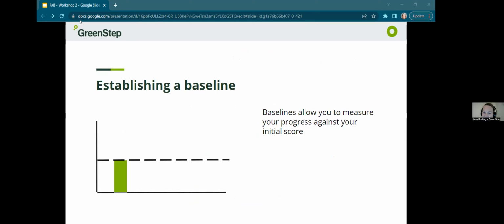So the theme of today's presentation is to measure. Measure can also mean establishing a baseline of current performance. We will be using the GreenStep Sustainable Tourism Assessment to establish your current baseline. And we will also speak a bit later on in the presentation about other ways to gather relevant data surrounding sustainability in specific categories, should you wish to acquire a broader understanding of where your current position is.